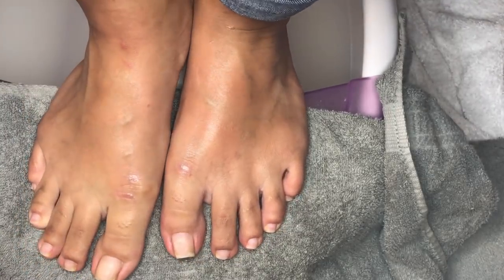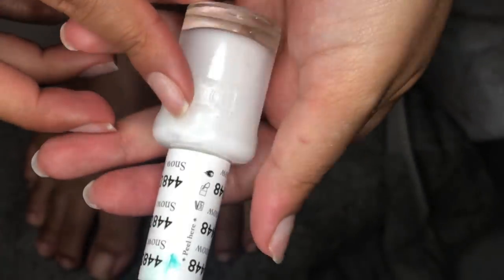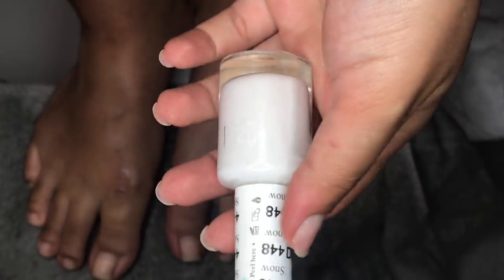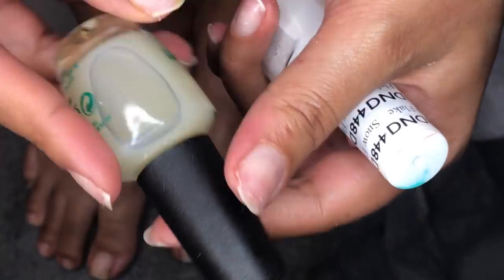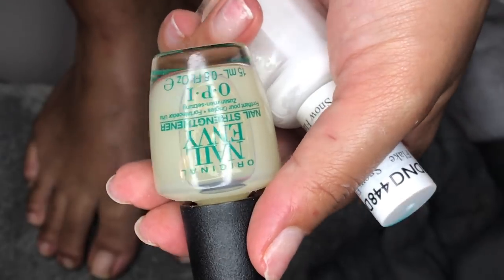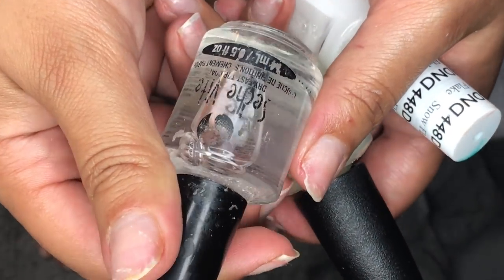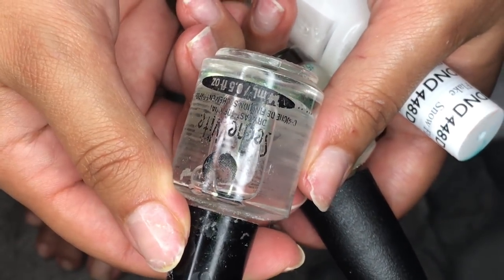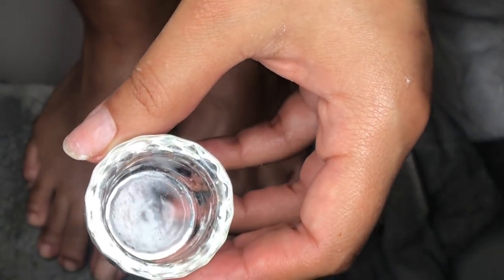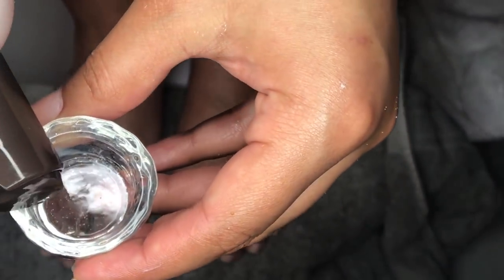So now I'm gonna go in and do my polish. Like I said, I am gonna be doing this No Flakes by D&D, which is just a regular white. For my base coat, I'm gonna use this OPI Nail Envy nail straightener. And then for my top coat, I'm going to be using this, I don't even know how to say it, Chete, I don't know. I'm going to be using this one for a top coat. And then I am going to use a little dapping dish with some nail polish remover to clean around my cuticle area.